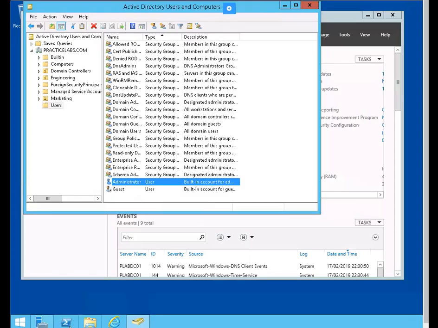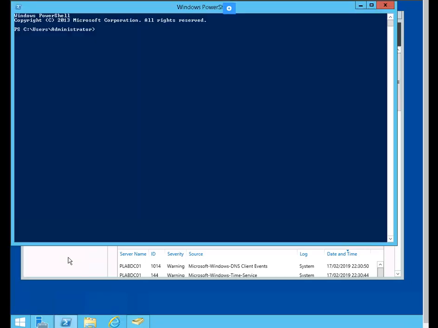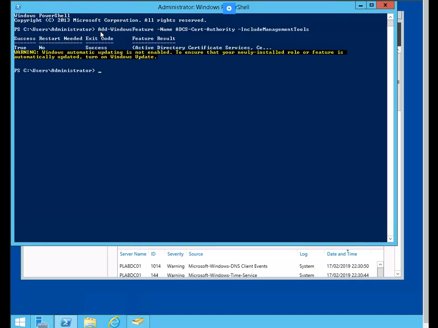So on this task, we're going to install some certificates. We are back in our domain controller, PLAB DC. Let's open up PowerShell. Perfect.